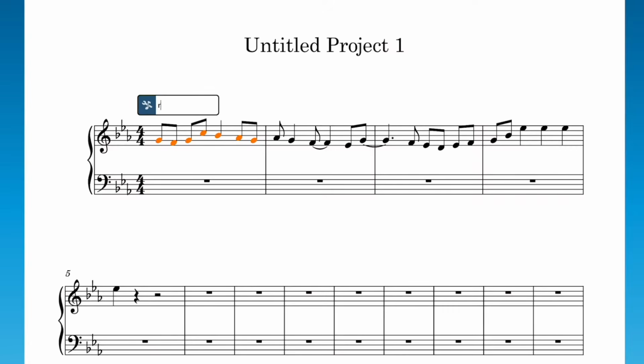So reversing a measure, or retrograde, is a really cool compositional technique. And if you haven't tried it before, you'd be surprised how a melody that you came up with can sound also really good backwards. Not always, but sometimes it just gives you a unique perspective that you didn't see before. So instead of reverse, you could type ret for retrograde. That does the same thing.